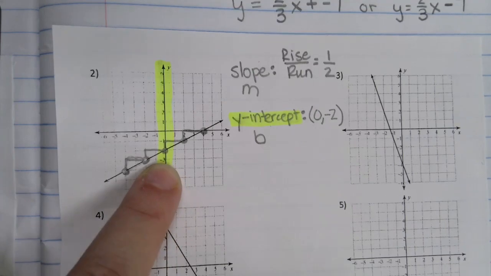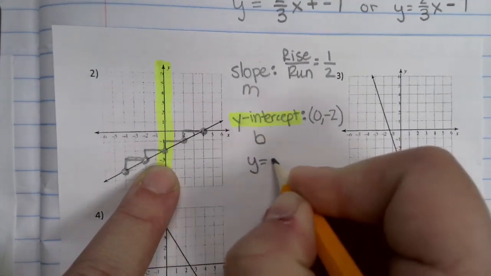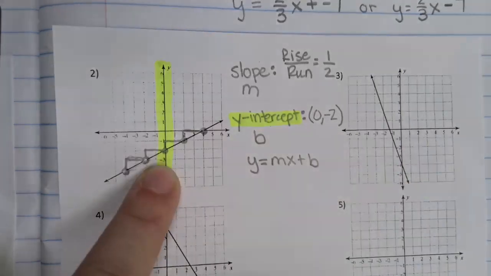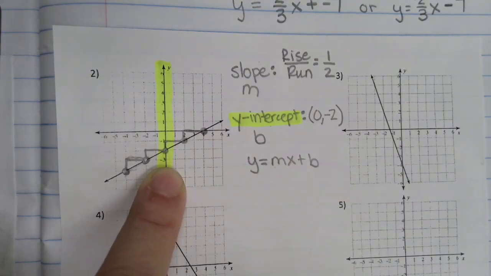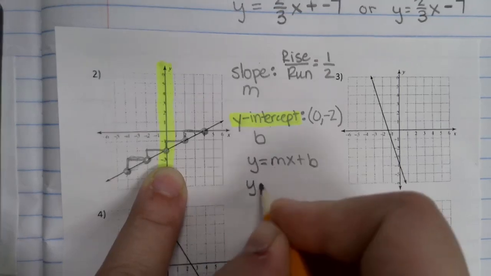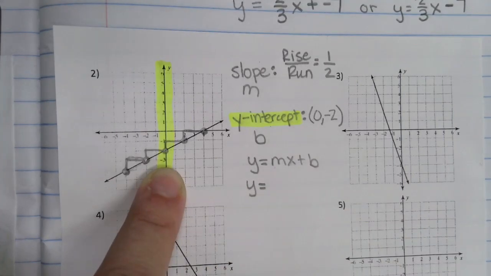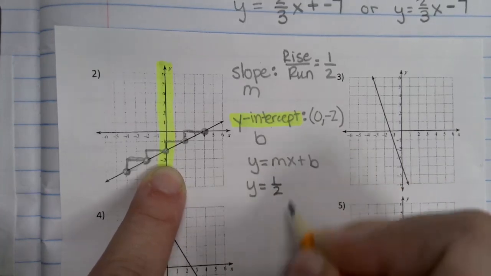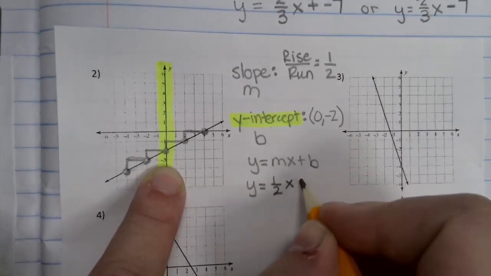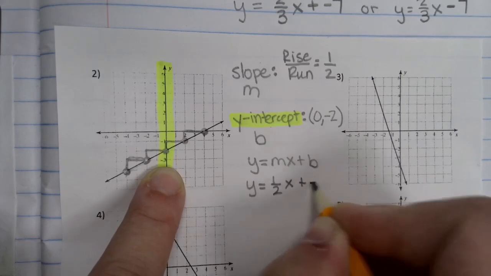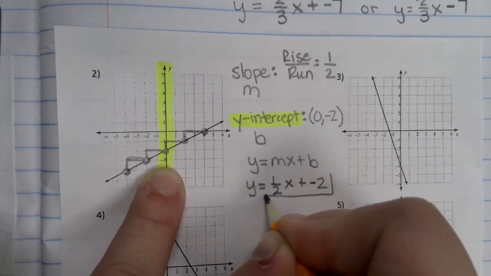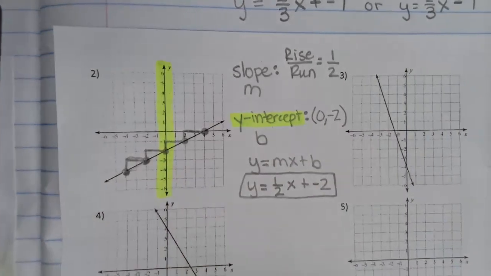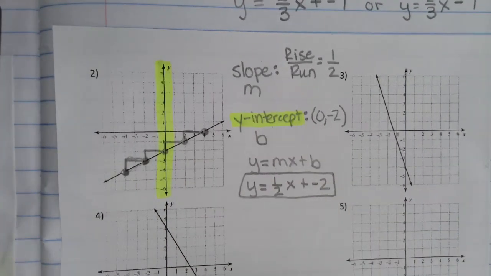So for our formula here, for our equation, it's y equals mx plus b. We're going to fill in that m and the b. So for our final answer here, we're going to say y equals 1/2 x plus -2. Good, we could say plus -2, or if you wanted to, you could write it as -2. Then we go down to 4, right? Well, I'm going to do number 3 next, but you could do number 4 if you wanted to.